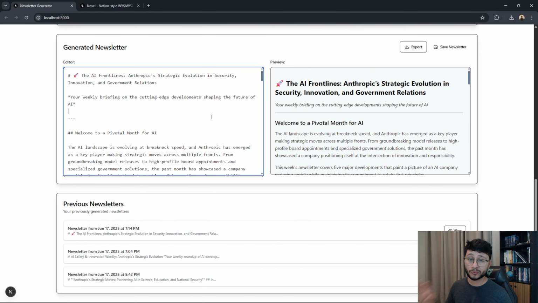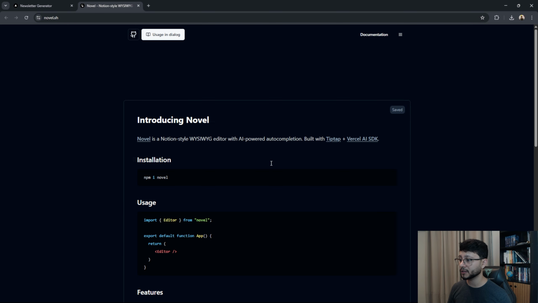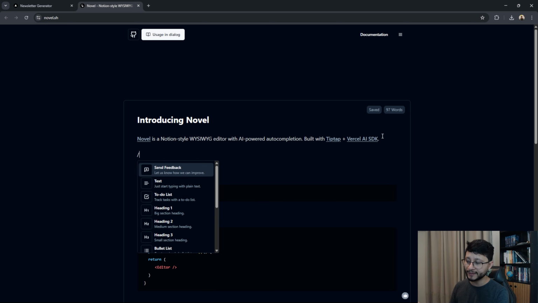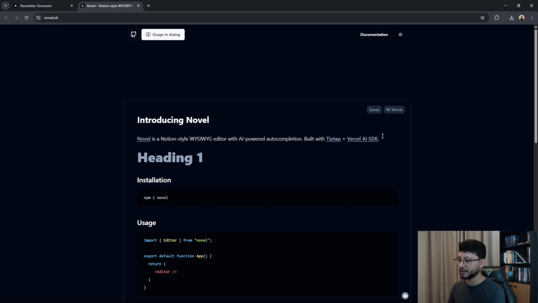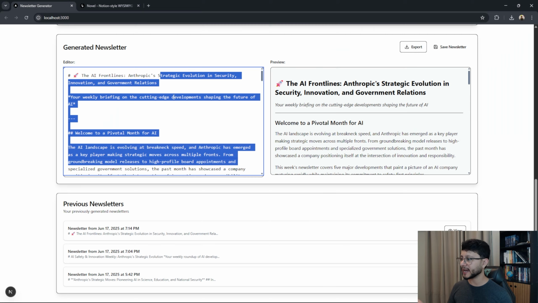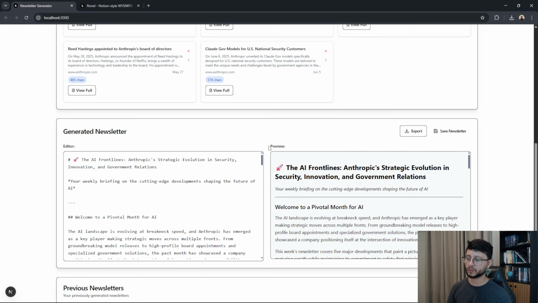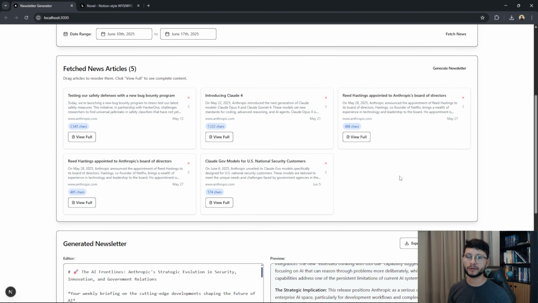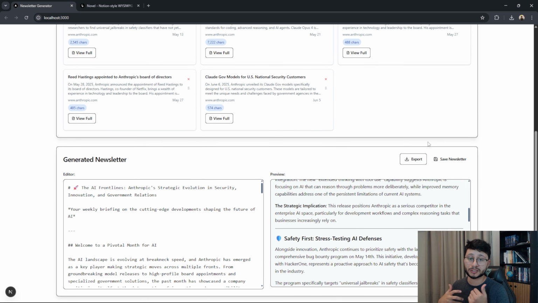Another thing that would be really cool to add to the project would be the Novel text editor. It's basically a text editor that allows you to edit stuff inside of your own application, just like you would in Notion. So you can just add a slash and then select heading, and in here you'll place here is the title. This way we could actually write out the entire newsletter. You wouldn't need a preview, for example, but this is already pretty cool. Other improvements, like I said, would be better CRUD operations, so a way to actually delete this from the database. And this is just one prompt away.